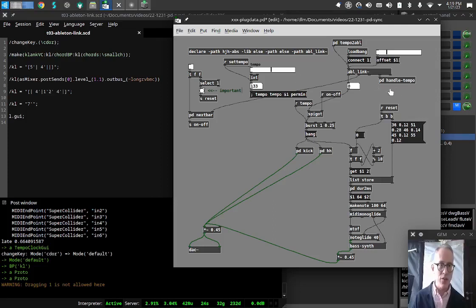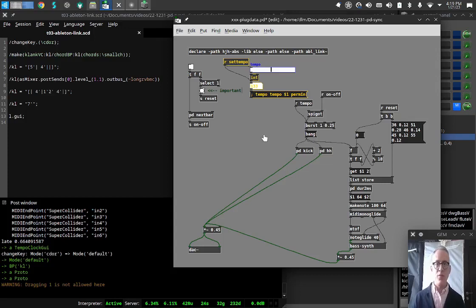So what else do we not need? Well, we're not using Ableton, so all of this stuff goes away. We also don't need the tempo stuff because the tempo is completely in control of the host. Pure Data shouldn't be controlling this at all. We will have to play around with this next bar thing a bit later, though.